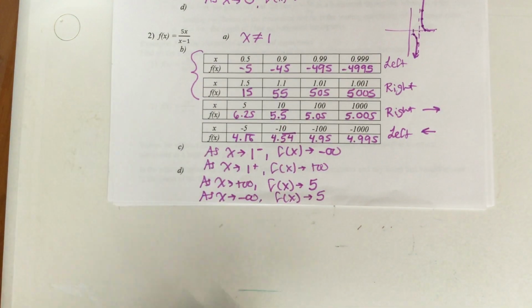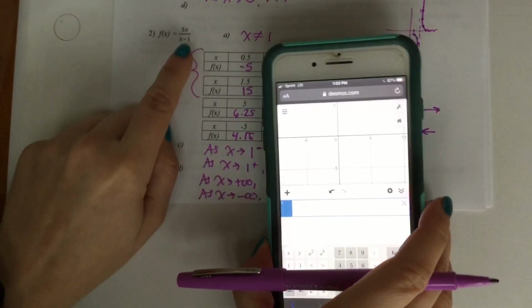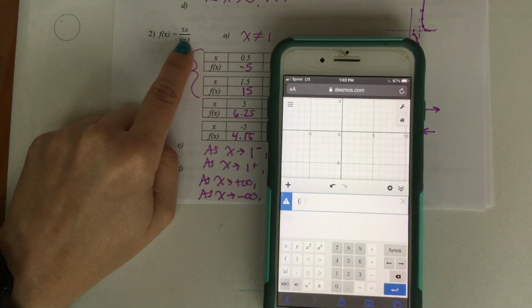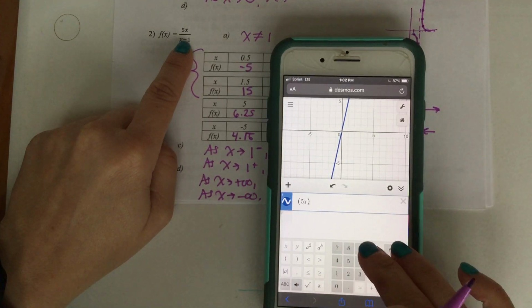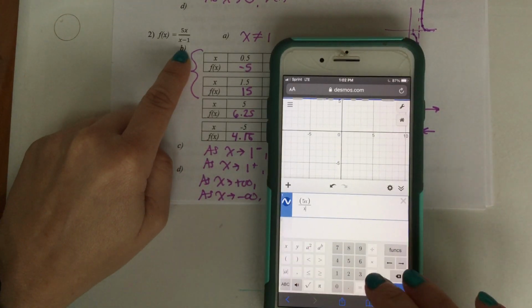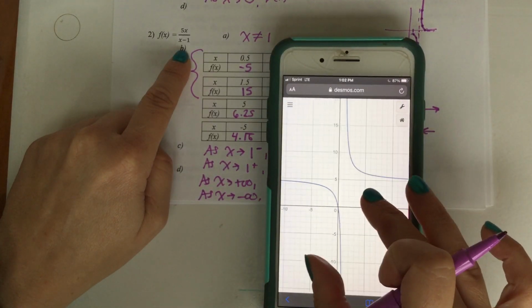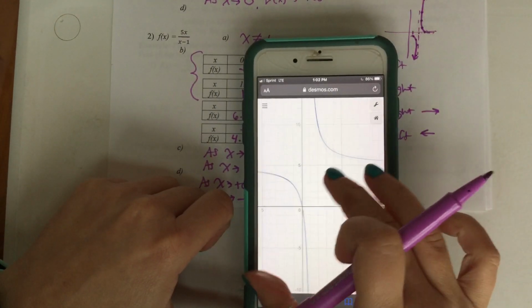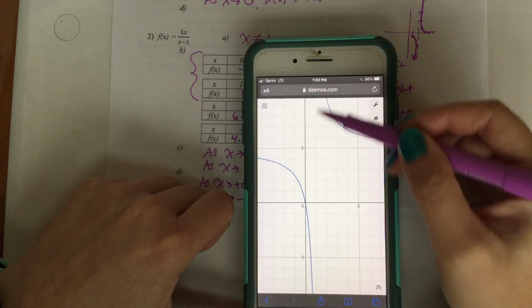So now what we want to do is graph this. Desmos.com is amazing because we can get a visual of this. Let's go to Desmos. And if I graph this, one thing you want to do is put the numerator in parentheses because you do have more than one value on the top of the fraction. So 5x goes over x minus 1. Okay, wow, look at this. We said that we should have an asymptote at 1. So if I zoom in here, 1, 2, 3, 4, 5. So here is my asymptote.